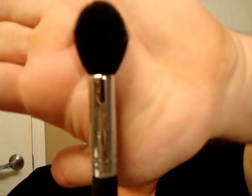Now there is definitely a highlight onto the cheekbone, and I'm going to use the same highlight as I used before on my brow bone. I'm going to use the Iridescent powder in Silver Dusk. Now let's see if I can find a brush. So I'm going to use just this simple dome brush from Sigma, the 165. So right onto the cheekbones. You want to be generous with that because you definitely are looking for that extra glow. And just above the lip.